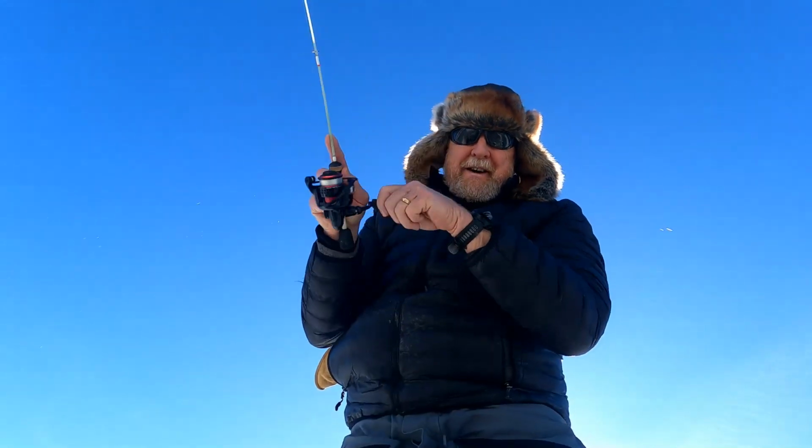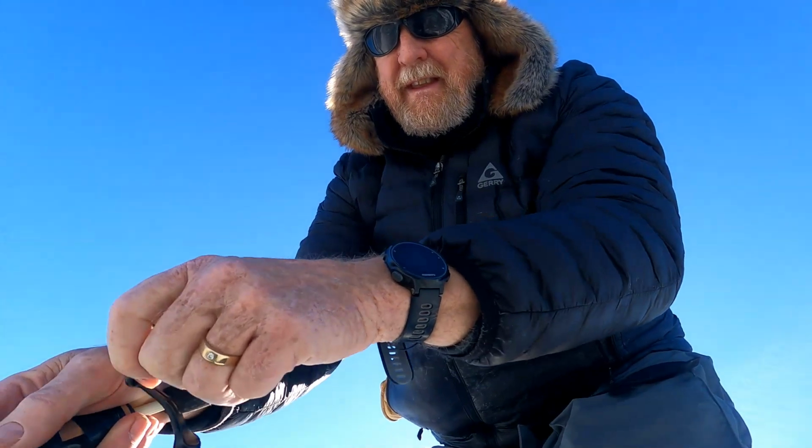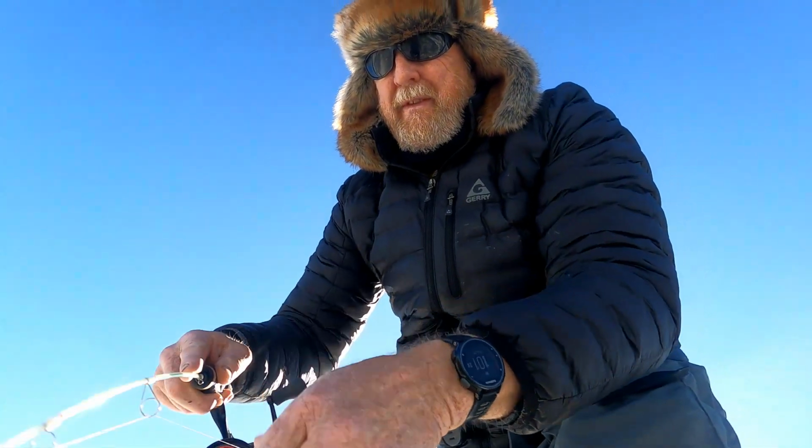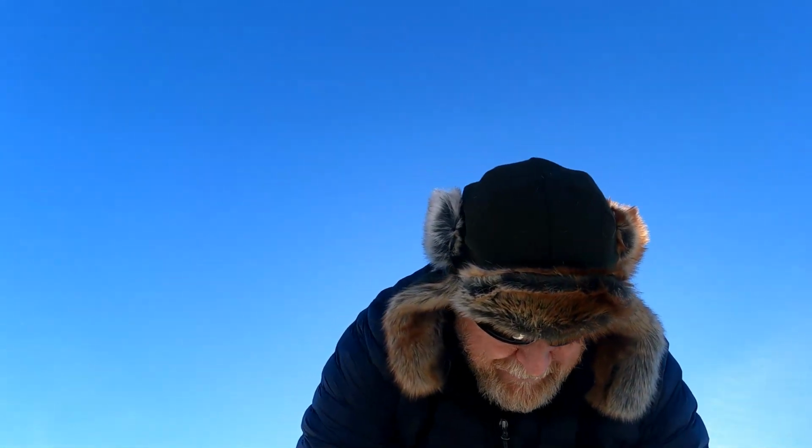I'm just going back down this hole for the very first time. This is where I got that last one. Back in the 10 and a half feet, perfect depth. See if one comes screaming up to get it. There he is, already. That's what it's like, unbelievable. I can't believe it. Oh, it's a big one too. Another.